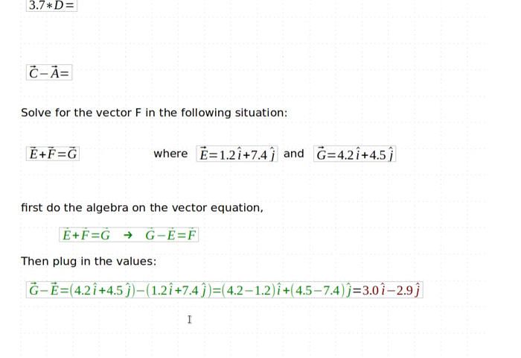We're going to do the same sort of thing where you take the I parts and group them together and the J parts and group them together. So I'm left with 4.2 minus 1.2 listed as my I component, and then the 4.7 minus the 7.4 for my J component.